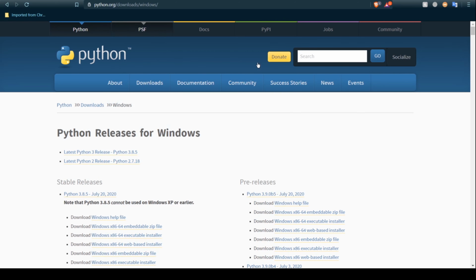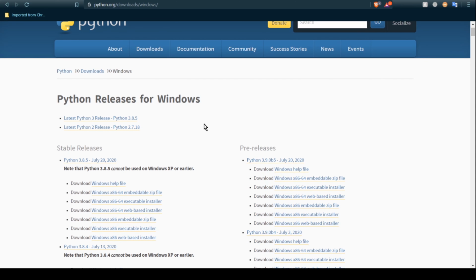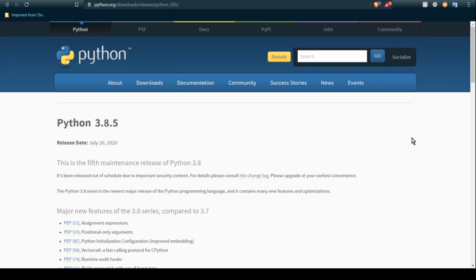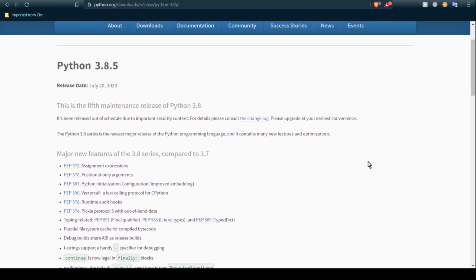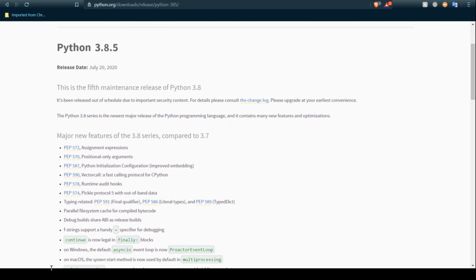So this website is Python's official website, and it basically downloads the command line version of Python. So what do I mean by command line version? We're going to see that once we install it. You can either access Python from the Python shell, which is called a shell or command line itself, or you can access it through your CMD. Windows has a CMD, and you can just use that CMD to execute your Python code. So let's move on over here.